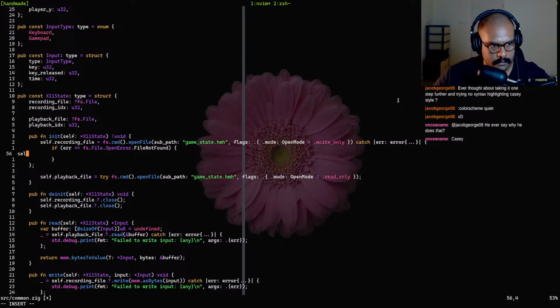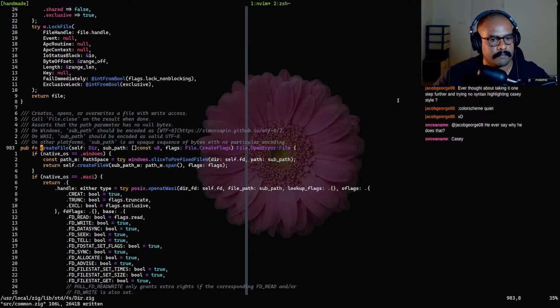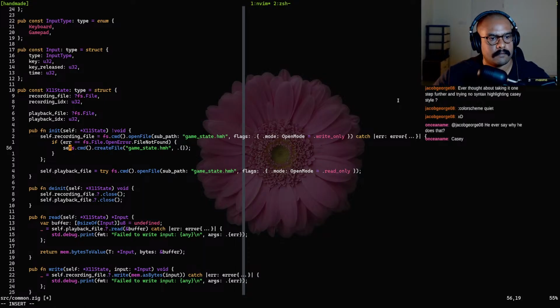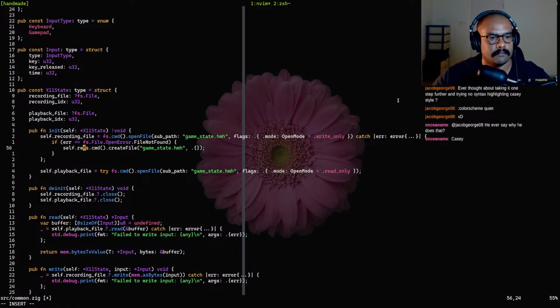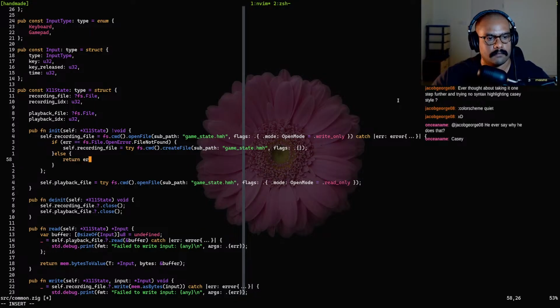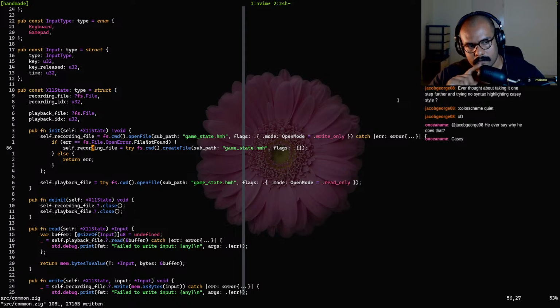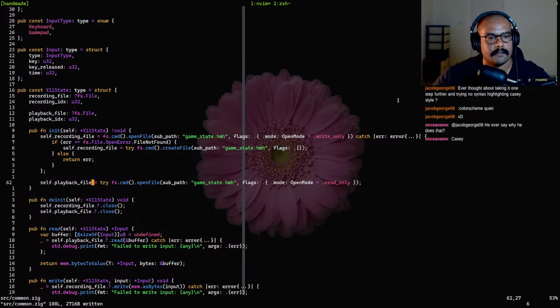And working directory dot create file. I shouldn't have to create it again. And this kind of works.